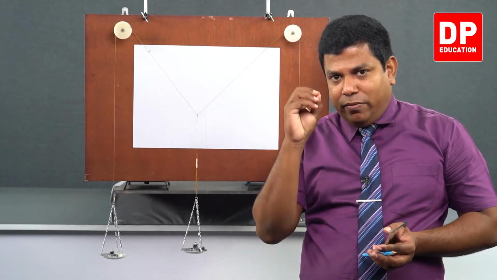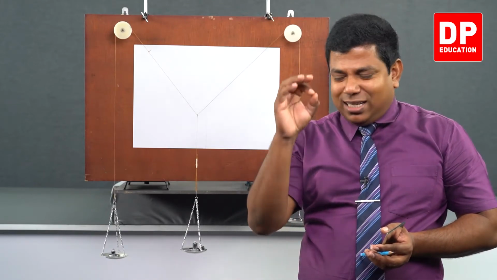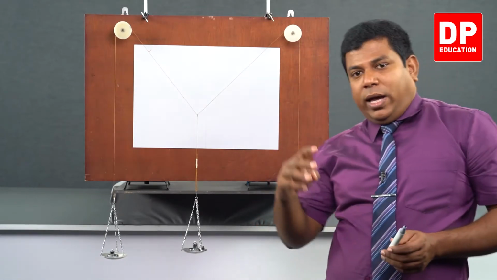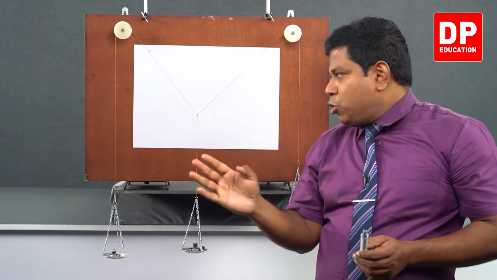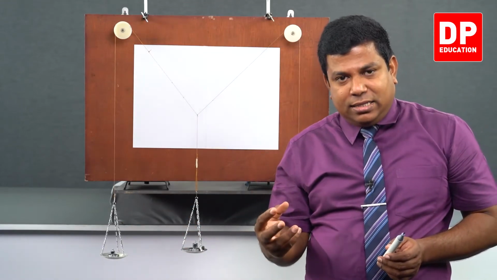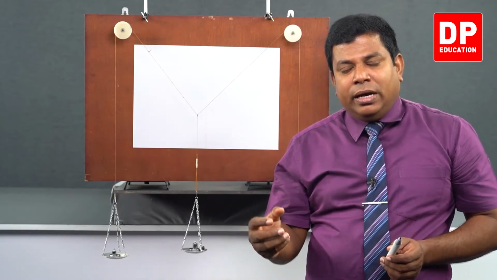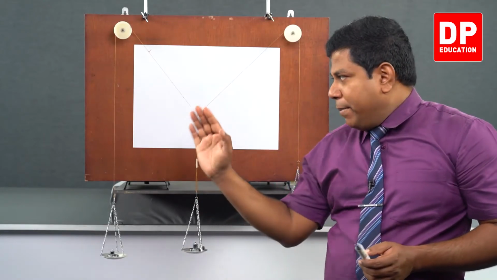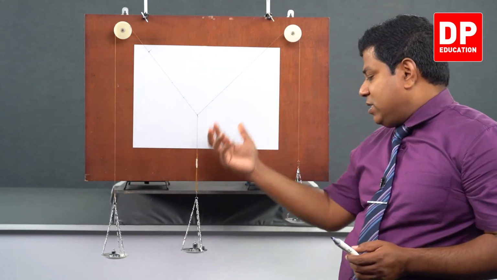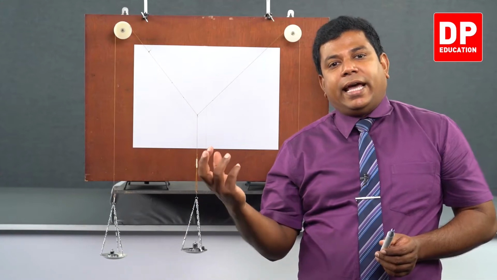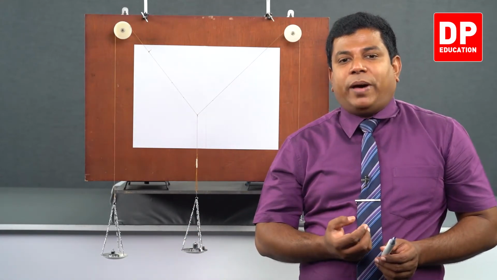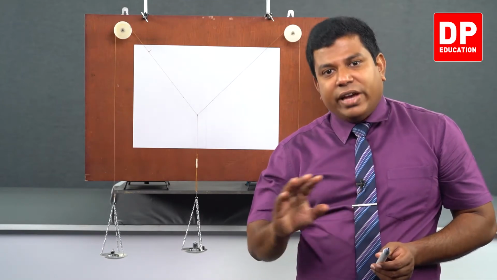But remember, when you are doing it in the lab, it has to be just a dot with a pencil. A sharp pencil is what you have to use. I hope you can see the 4 points clearly. 2 points on this line, 2 points on the other line. Now we can draw the lines according to the scale, complete the parallelogram, measure the diagonal, multiply by the scale and see whether it's becoming equal to 90 grams that I have used here. If it becomes equal, then the rule of parallelogram of forces is verified.